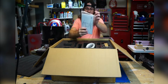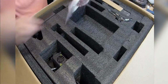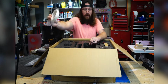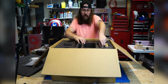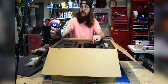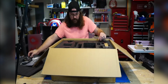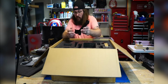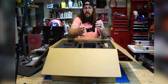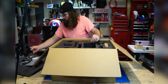We have a bunch of accessories. Some trial white filament. We have our interface, which is the interface I was telling you guys about. This is pretty much identical to the original Ender 3. Now this is a new part. This is the holder for your filament spool. This actually goes on the side of it instead of sitting up high. So that's cool.